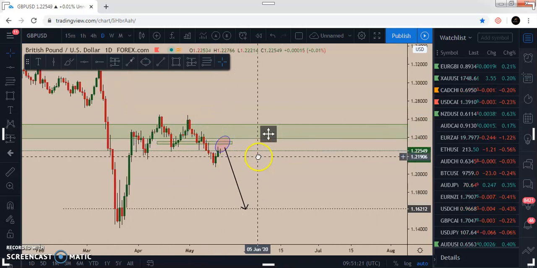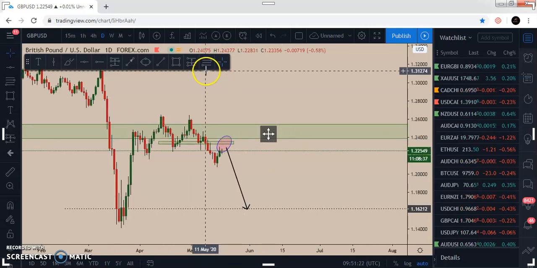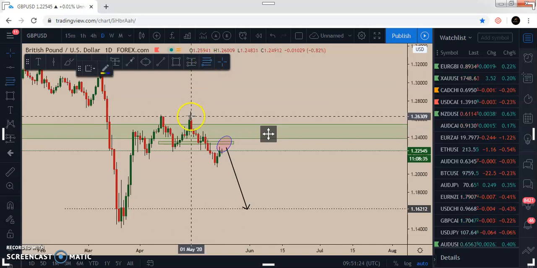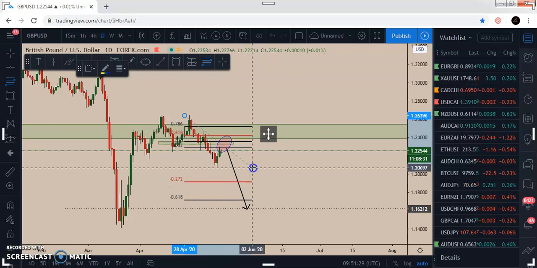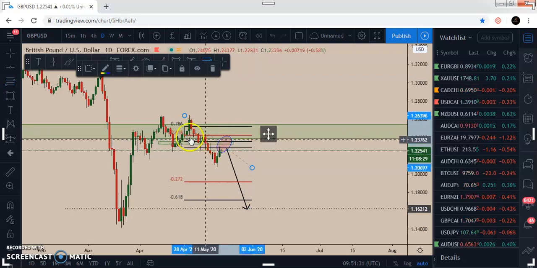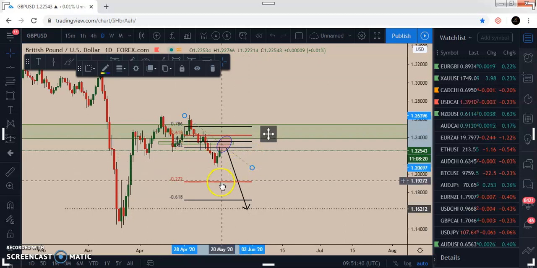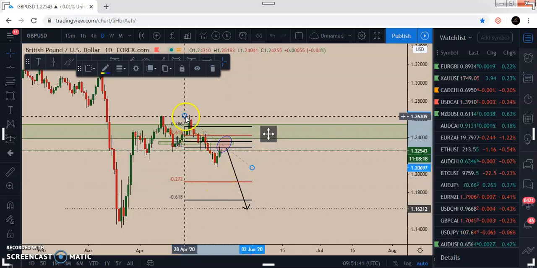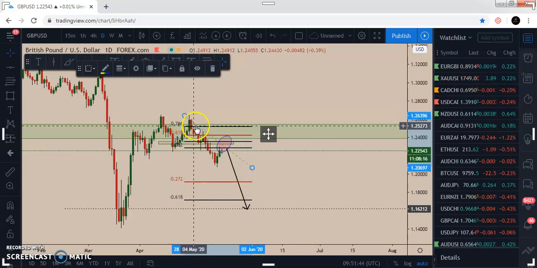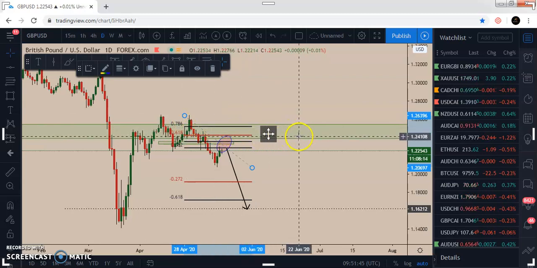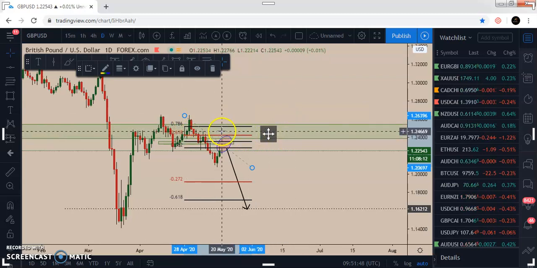So as you can see, the structure is in agreement. You can also use other tools like the Fibonacci retracement tool to see if it's in agreement from the high of the downtrend to the low. As you can see, the area is perfectly in agreement with the golden ratio, which is this area, and the 0.5 Fibonacci level, which is the 50%. So we are getting a confluence from multi-timeframe analysis, from structures, and from these two tools, the rectangle and the Fibonacci retracement tool.